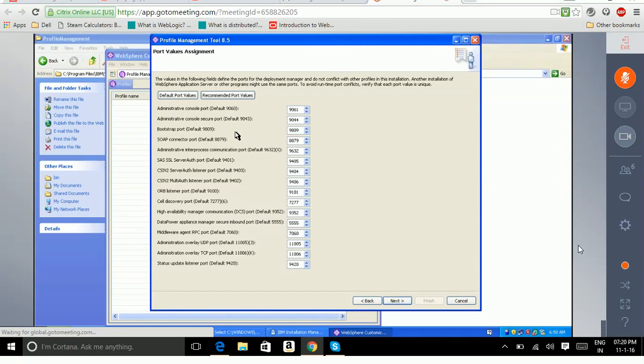Here, and if you observe one more thing, you don't see HTTP and HTTPS port numbers for deployment manager. Why does deployment manager not contain HTTP or HTTPS port numbers? Any idea?